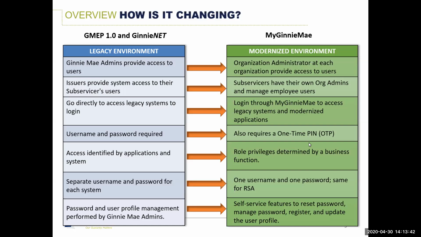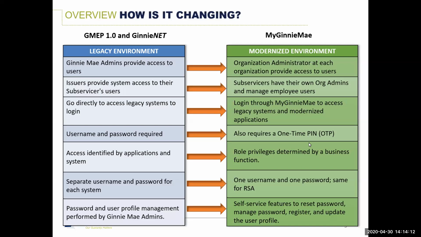In legacy environments, you had a username and a password to get into the system. In MyGinnieMae, you also have to add that one-time PIN. That's that multi-factor authentication that makes the transaction that much more secure. Our legacy environment, the access that you needed was identified by the application or the system. You needed to know exactly which systems, which modules, and what type of access you needed. In MyGinnieMae, like I said, that's determined by a functional role.